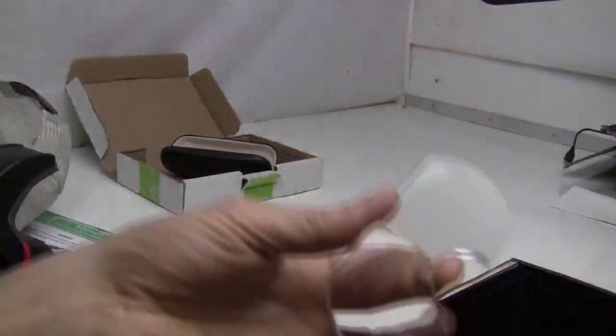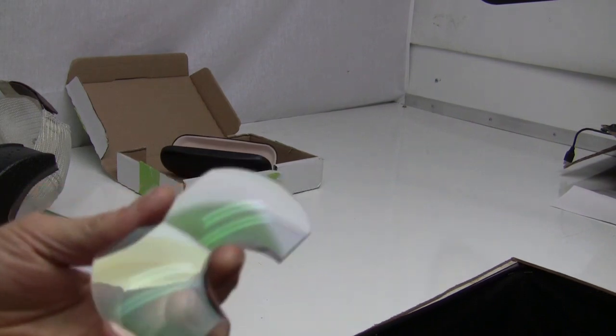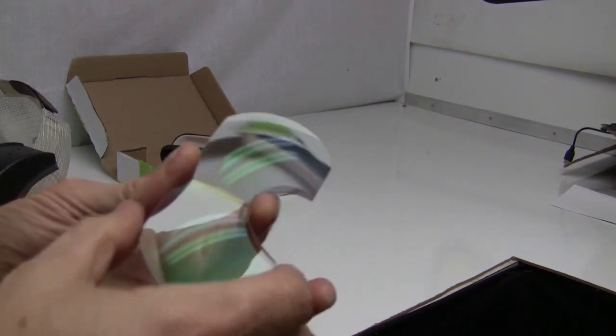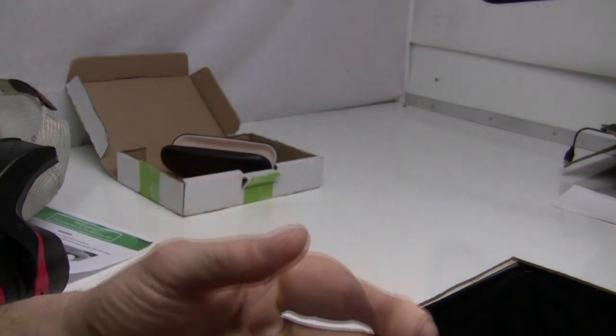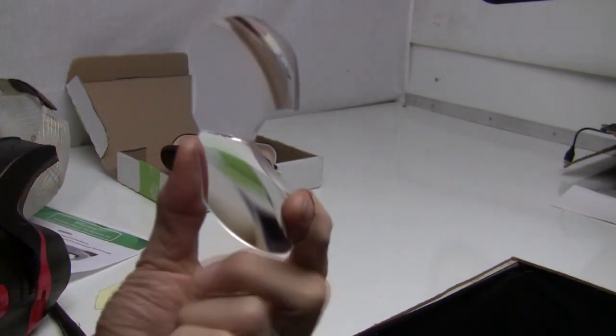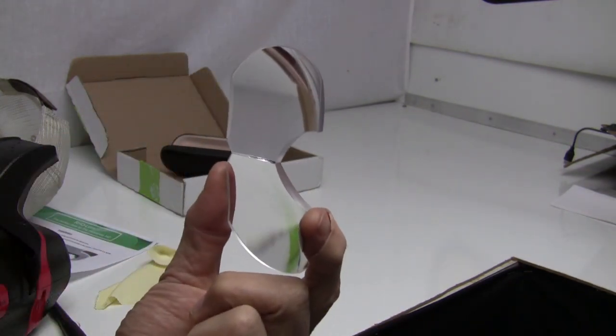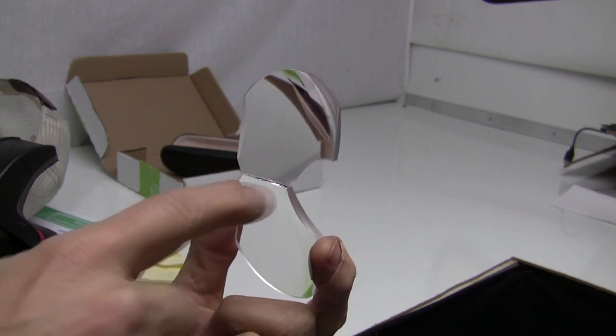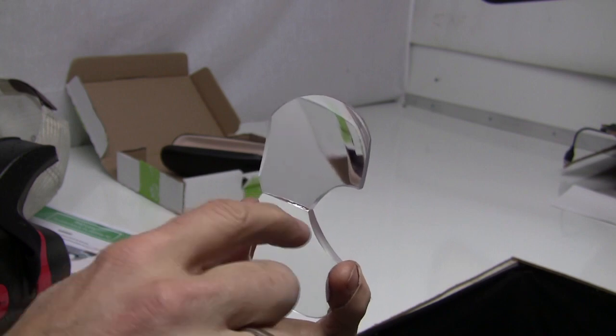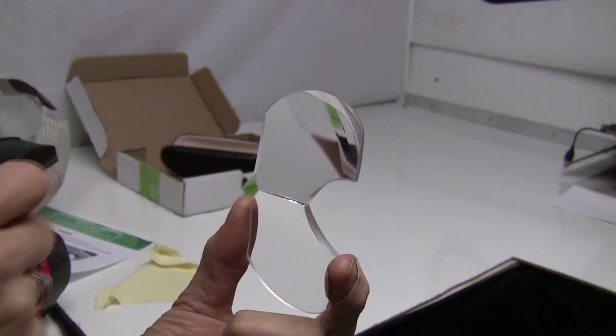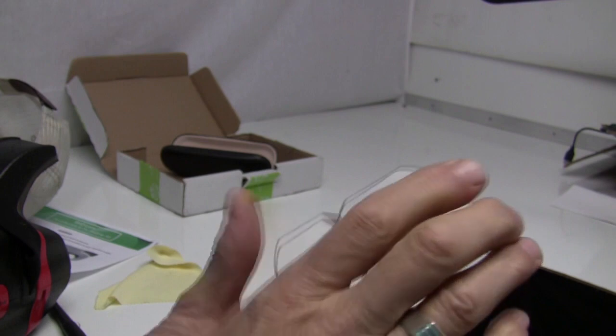If you do snap these in half - which, once again, this is two pieces, it's not one, so it's possible that this could happen - I snapped this pair in half. I used medium CA. Now, medium CA seems like a terrible thing to use because it could smoke the lens itself, but I didn't kick it. I just took a toothpick and very lightly got some medium CA, put these guys together, and then I held them on the table and held them together.